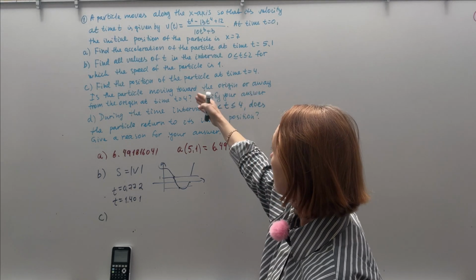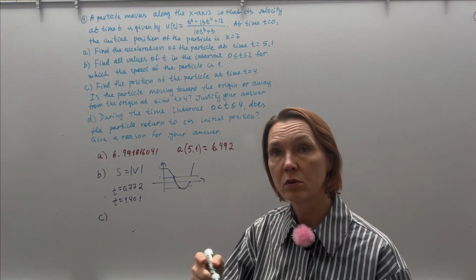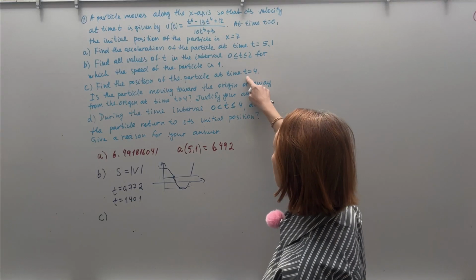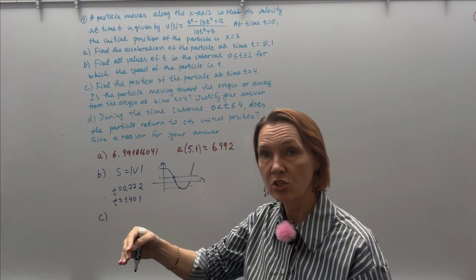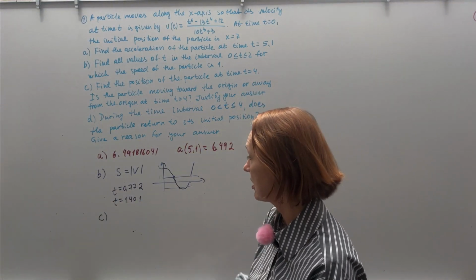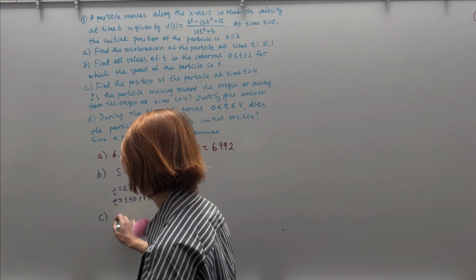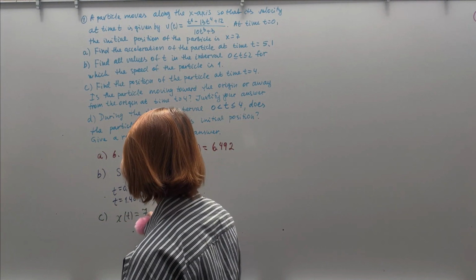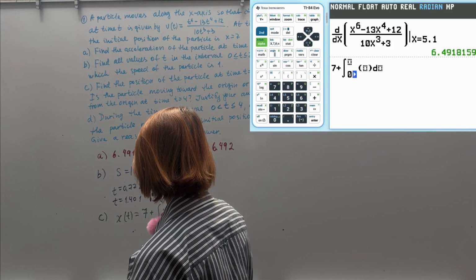Now for part C, we're looking for the position of the particle at time equals 4. And the question is whether the particle is moving towards the origin or away from the origin at that time. To figure out the position, we have to remember that the position is the antiderivative of our function v of t. But we need to figure it out at time t equals 4, and we have to remember the initial condition. Where was the particle originally when it started moving? It already was at 7, and then it moved somewhere, and then at 4 it's going to be somewhere else. So the position of the particle, x of t or s of t, whatever variable you're using, is going to be 7 plus the integral from 0 to 4 of v of t dt.